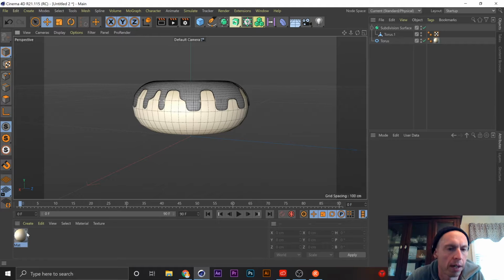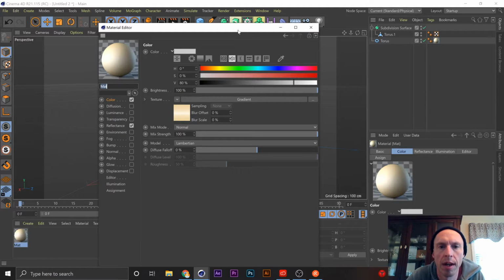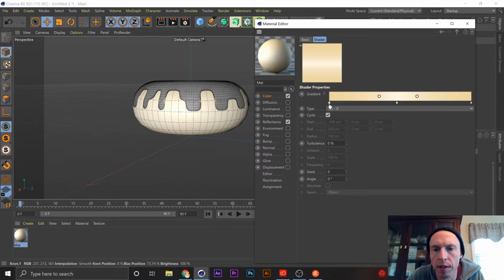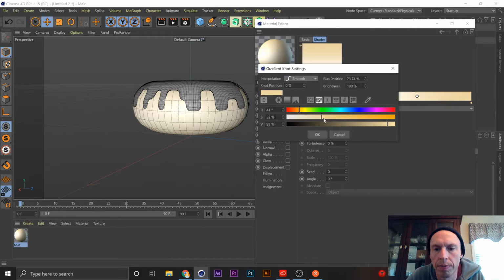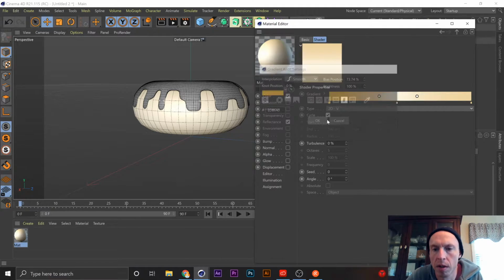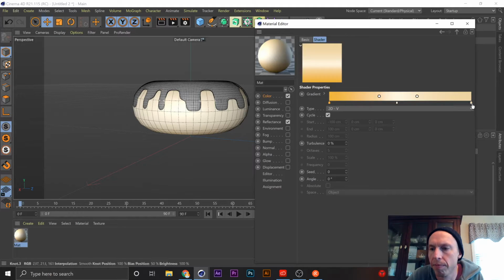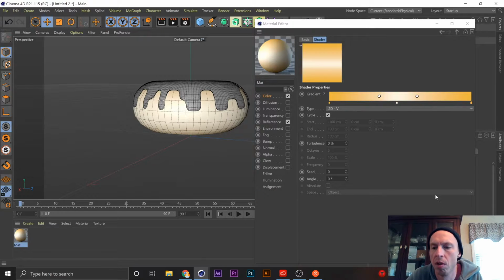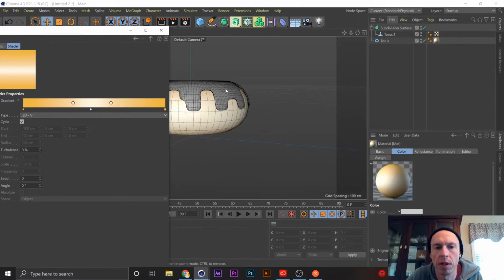So let me go back to my material and edit some colors on this gradient. Let's see if I make this a little darker. And I'm going to grab this hex code again. Hit OK. Do the same thing, paste the hex code there. I don't see it really changing much.